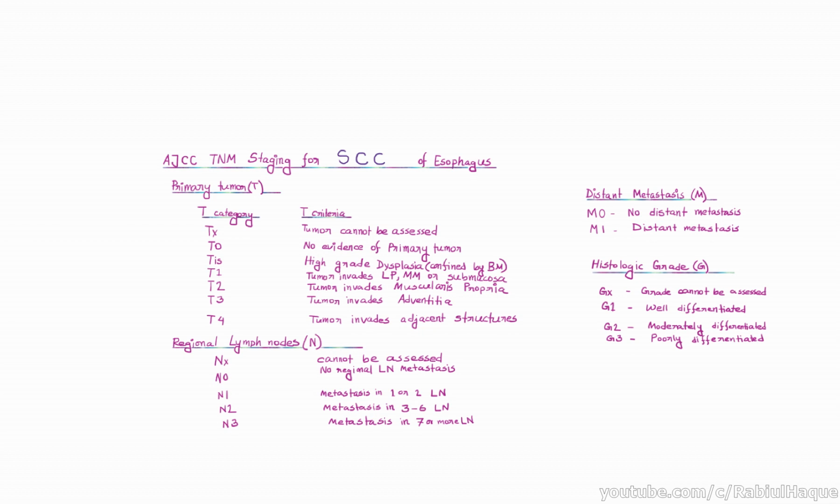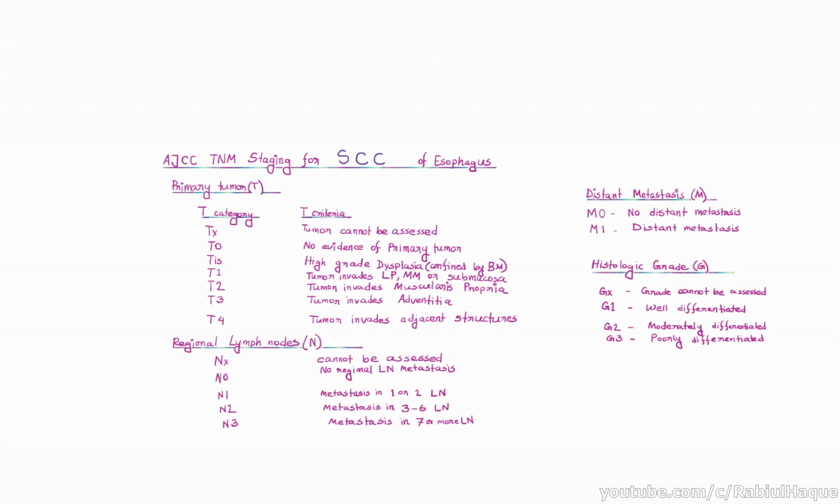Now, recall that AJCC stands for American Joint Committee for Cancer, and their staging system has become a benchmark for classifying esophageal squamous cell carcinoma in order to identify its prognosis and also to select the best treatment option. So this is very important to understand. So as you can see, in this TNM staging system, we have several categories and they have several criteria.